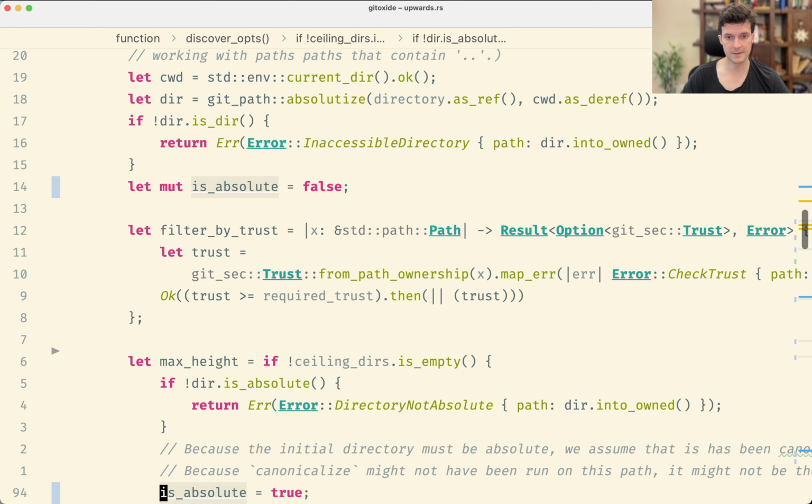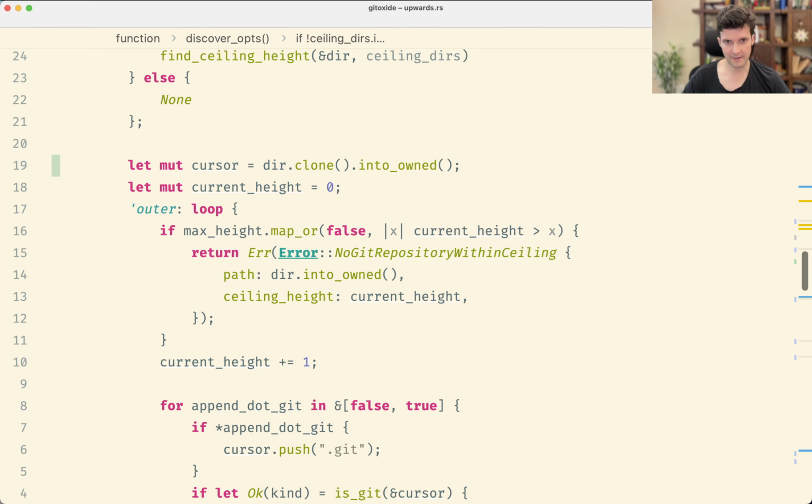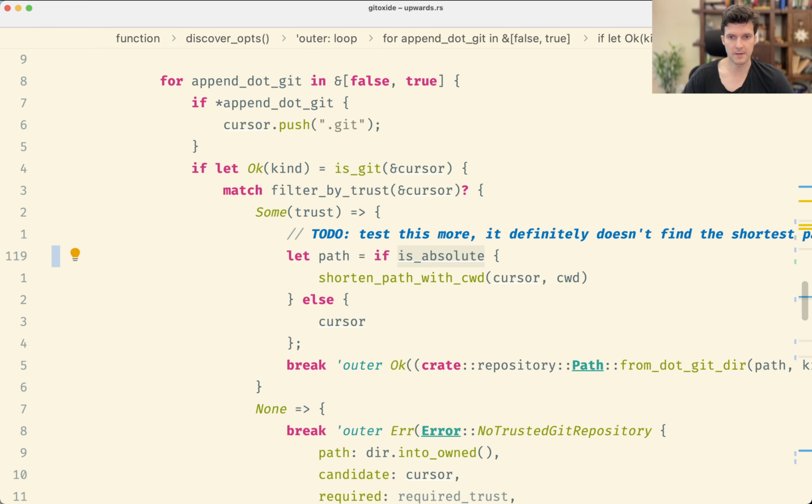And this tells us, okay, if you worked with a relative path, we assume it was passed by the user and it's short and it's basically what you want to see. We don't just want to unconditionally canonicalize stuff or make it absolute. And if we did make it absolute, then we will try to shorten the path again for display later so that it doesn't seem too alien. Shortening the path means we replace something with some other thing that is not absolute but relative and goes up a bunch of times, which usually is shorter. And this is what this does.